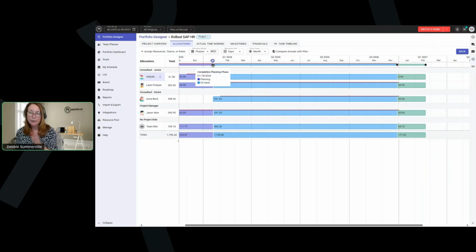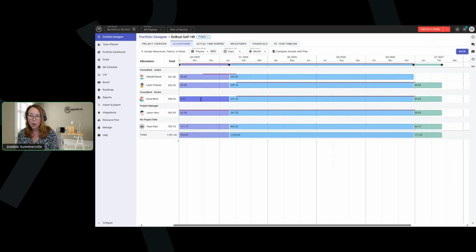From this point of the milestone to this one, it's just giving you a big time slice, which then allows you to say, how much time do I need from a resource or role or team during that time period? When you have edit allocation rights, it allows you to key something in directly here to say, I'm needing this person for 200 days during this time period.